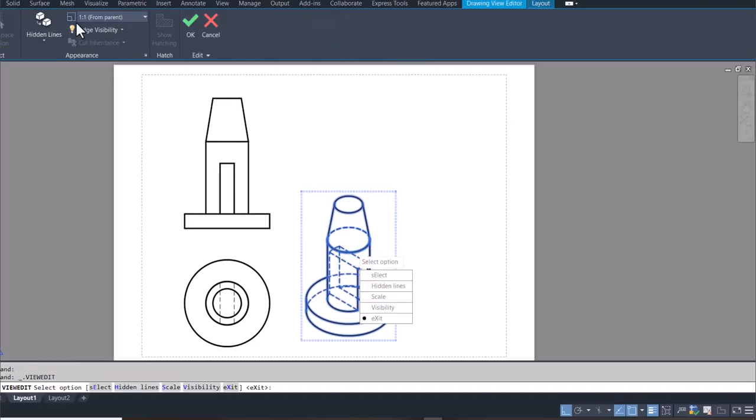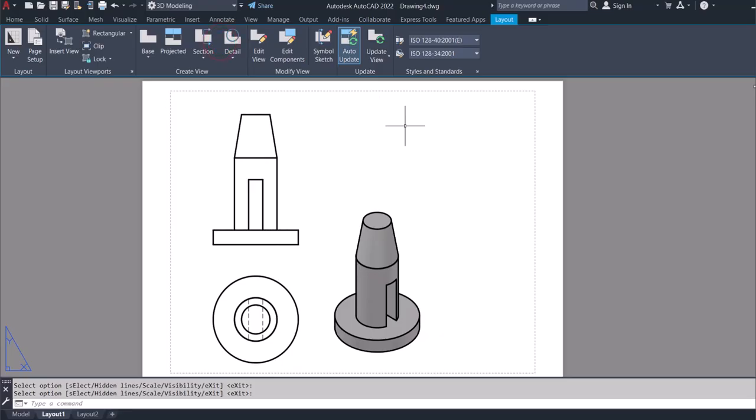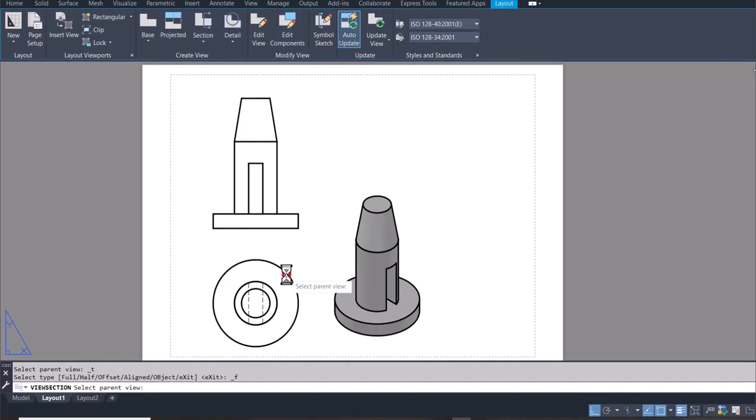So I can now double click on this and then come in here and then click on shaded with visible edges and click on OK. Now for the dimensions, okay, so for the dimensions we can now go to, right, so what I'm going to do is play the devil's advocate and then section the plan, so I'd go to section, and then I want a full section, and I would click on this view.